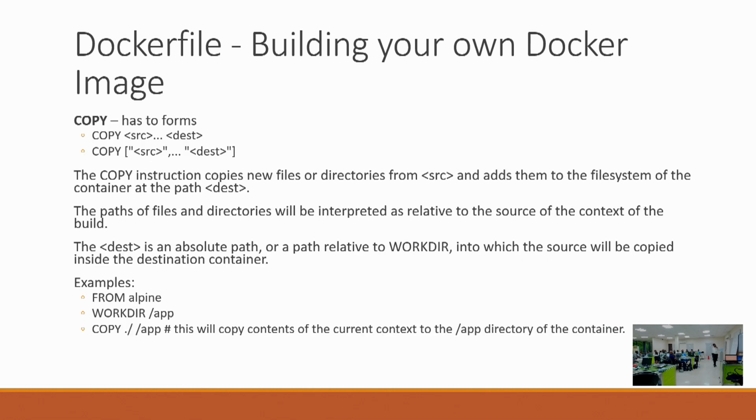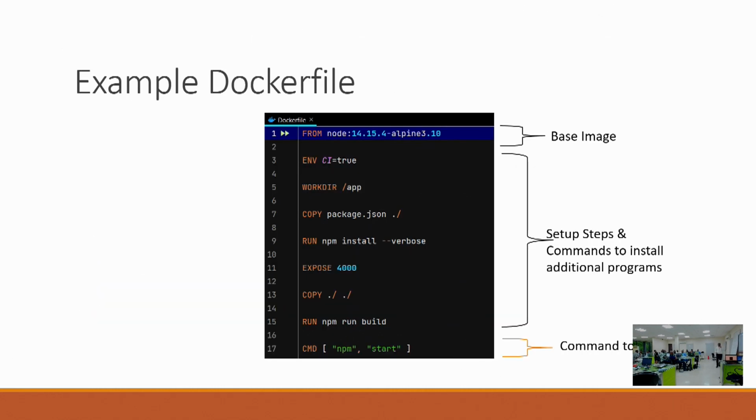So COPY. This is another command we use for creating a Docker image. You just mean copy from a source to a destination. When creating a Docker image, you specify a context. That context just means your directory that you're running the Docker image from. So it means copy a file from that directory to your working directory in the image. So here we specify a working directory as /app. So it means in the image you create a /app.